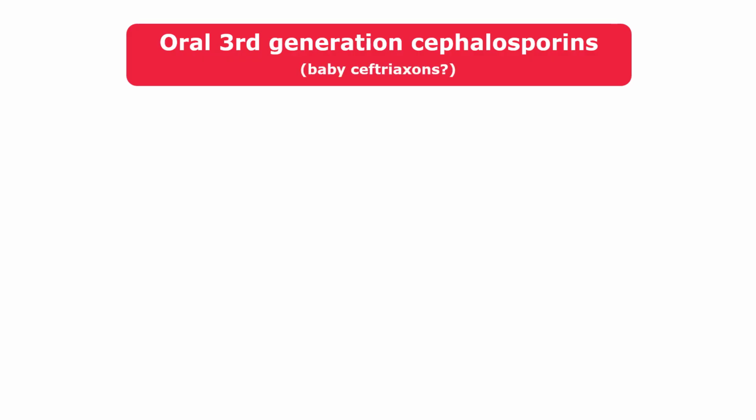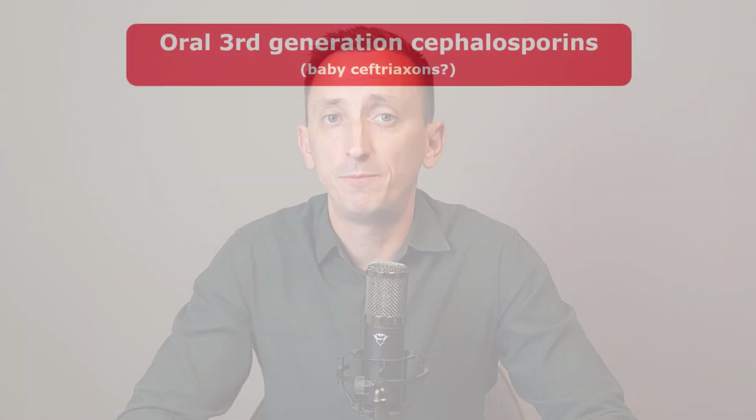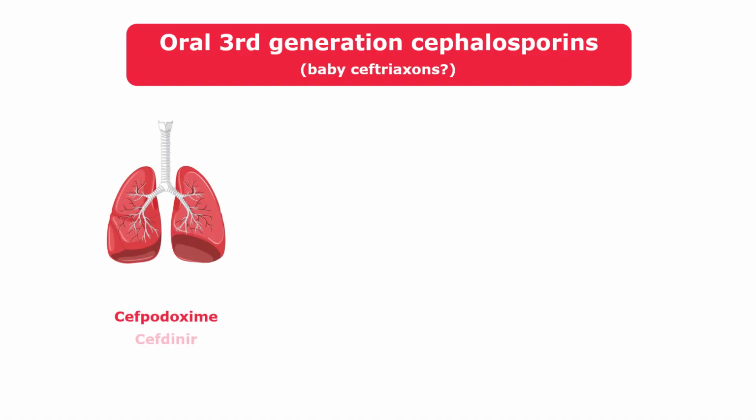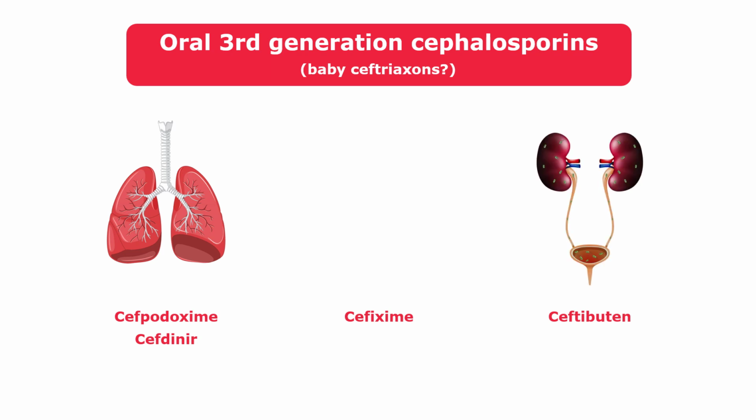Now, there are also oral third-generation cephalosporins that you can use to treat patients who don't require hospitalization or intravenous drugs. And if you want a maximum oversimplification, you can view all of them as oral and somewhat weaker equivalents of ceftriaxone and cefotaxime, but in my opinion, there are some important differences between them that the clinician really should know. It's best to classify them according to their use. Cefpodoxime and cefdinir are more suited for treating respiratory tract infections, while cefixime and especially ceftibuten are better for urinary tract infections. Let me explain.